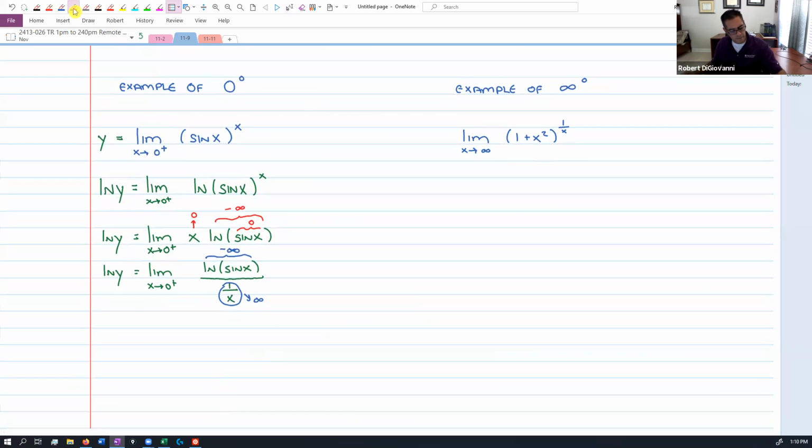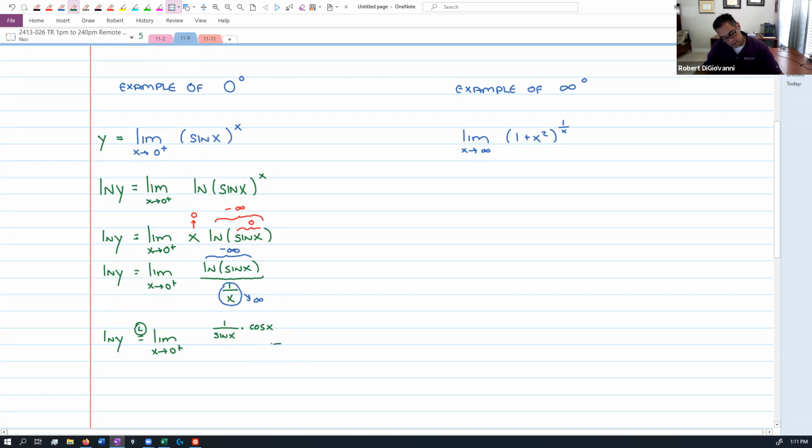Okay, so now natural log y equals limit x goes to 0 from the right. I'm using L'Hopital, so I put a little L here, circle it, you put an H, doesn't matter. Now I need to take the derivative of the top. So the derivative of the top is the derivative of a natural log, which should be 1 over whatever's in there times the derivative of what's in there, which is really just the derivative of what's in there over what's in there. So you can put the cosine on top of the sine, doesn't matter. Is that okay?